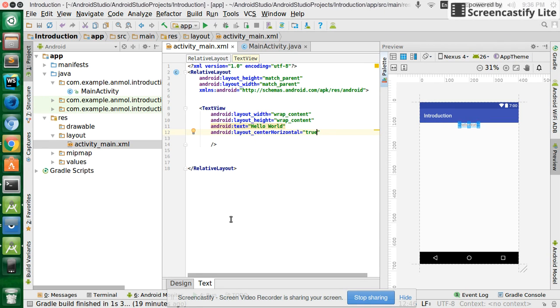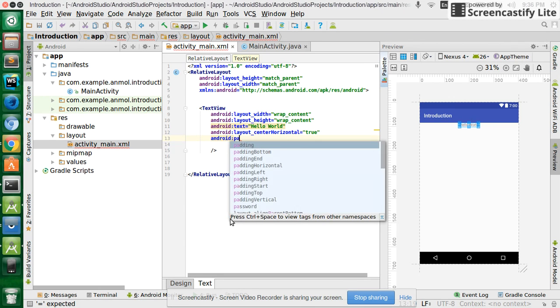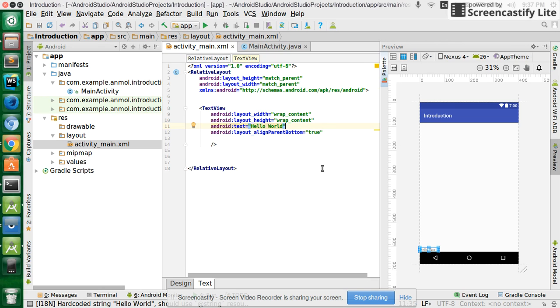And suppose it should be at the bottom. So Android layout align parent bottom. So suppose it should align left. So remove that center horizontal. See, it is aligned left and it is at the bottom.